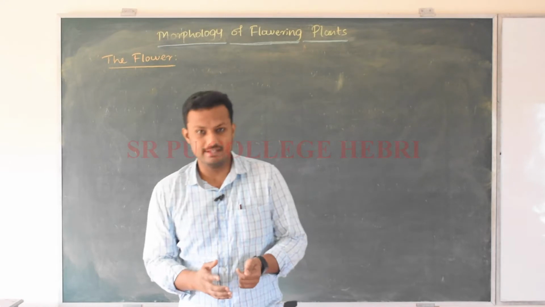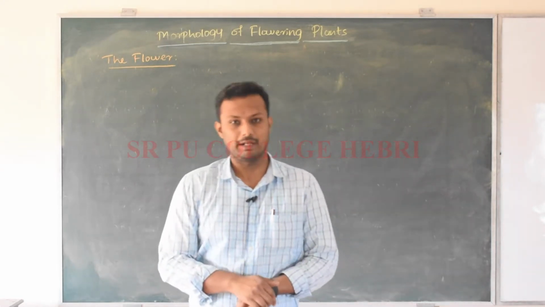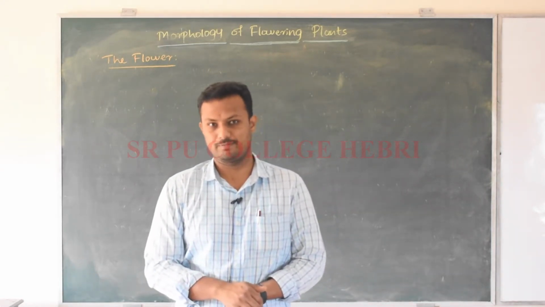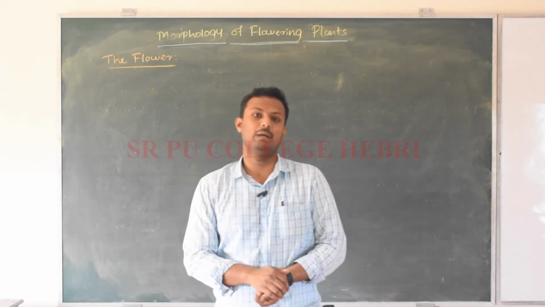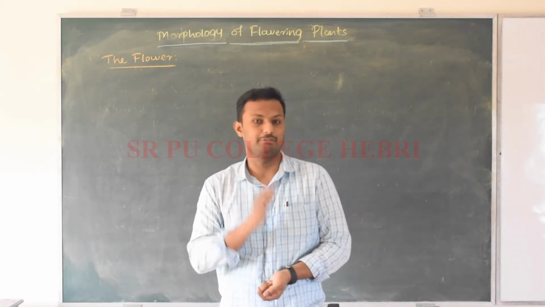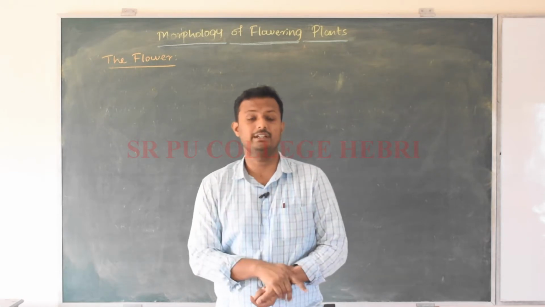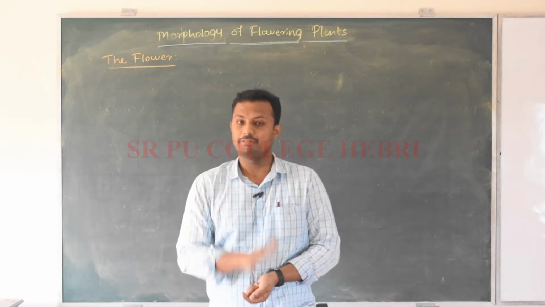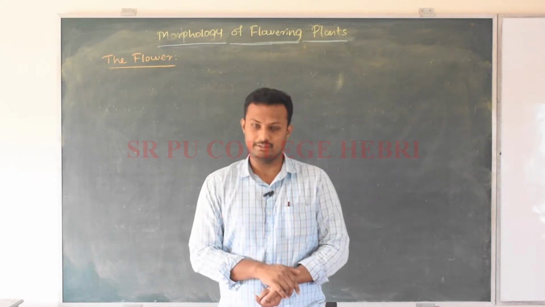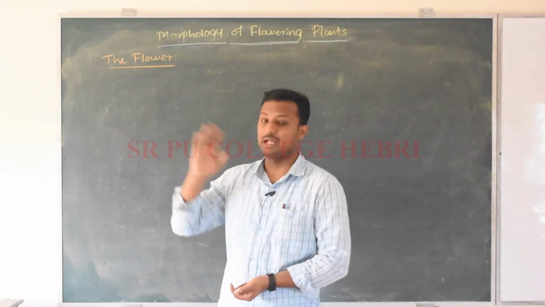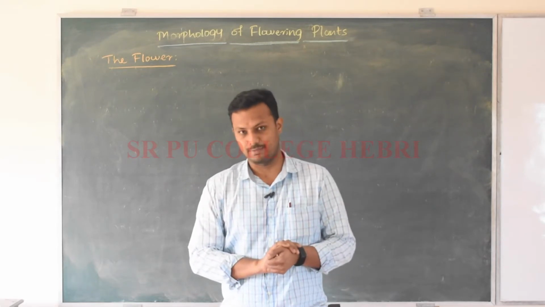See, flower is a very beautiful organ in the plant body of the angiosperms. So apart from angiosperms, we will not be able to see the flowers in any other type of plant. You already have studied the kingdom Plantae, right? The 5 different divisions you have studied, in no other division other than angiosperms will the plants be able to produce the flowers.